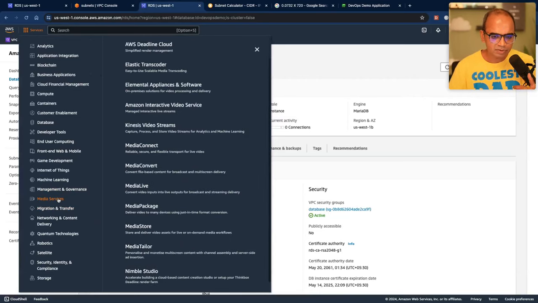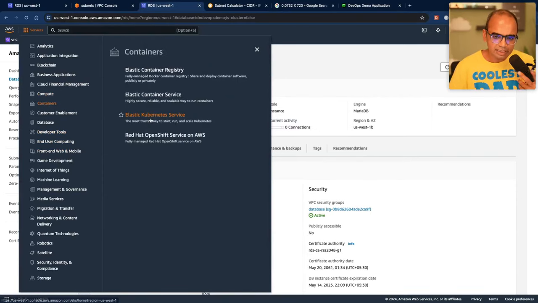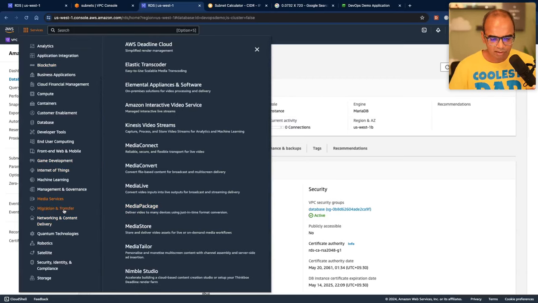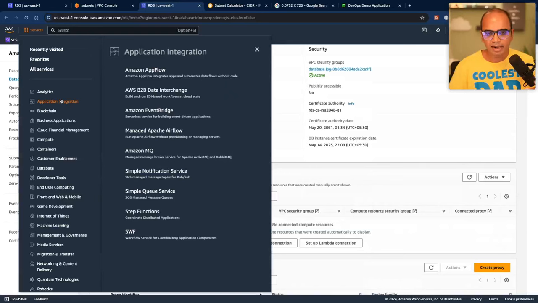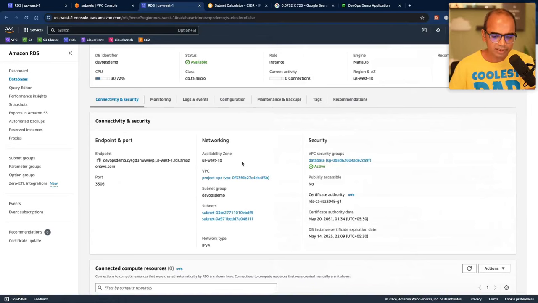So you have media services, CDN, which sometimes you'll have to use, and Route 53, you should know that part. Developer tools, depending on the organization, containers, EKS is good. And then if you have an application you're working on that is blockchain specific, you may have some specific services for that. You may have some media services, transcoding and streaming and whatnot. You may have EMR, like MapReduce and stuff, and some analytics services. There are many analytics services actually. So depending on the use case, you pick up everything else. But these are the fundamental things that you should know about, what I just mentioned. Those things are very useful.